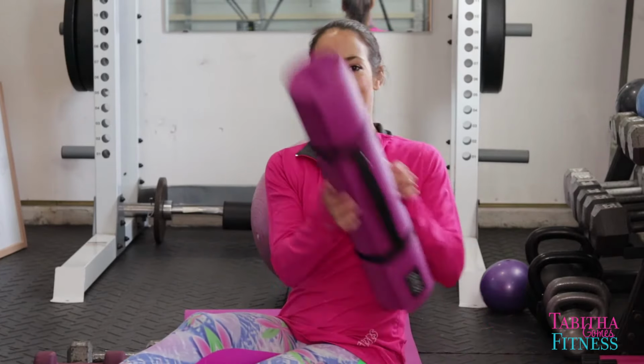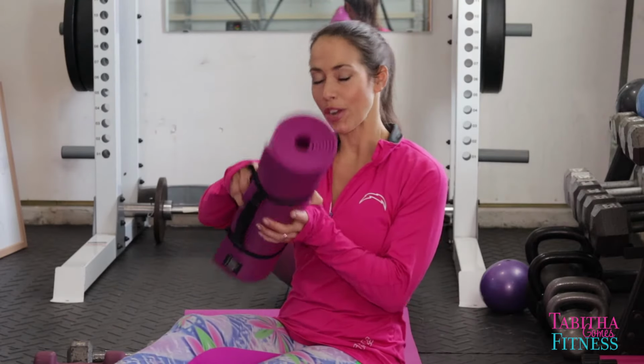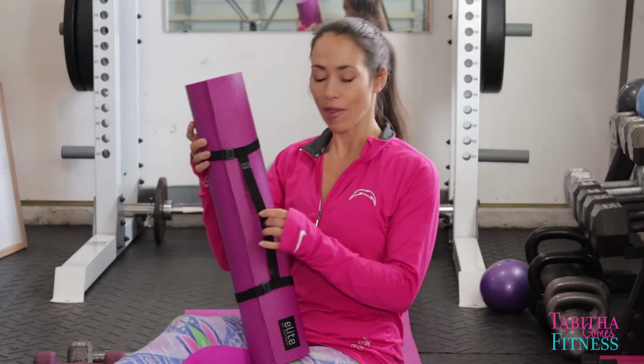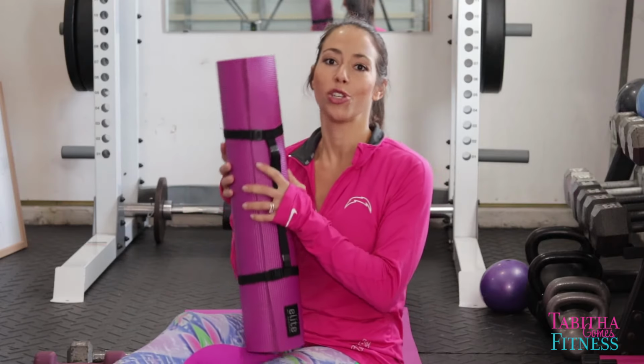The top four pieces of equipment that you need for your home gym. Product number one, and I think it's very important, is a yoga mat. This one is about a quarter of an inch thick. You can find them at Marshall's, Ross, TJ Maxx. I mean, they're cheap. You're gonna pay 10 bucks maybe for a decent yoga mat. Try to find one with a handle. I think it's really important to have this to go.